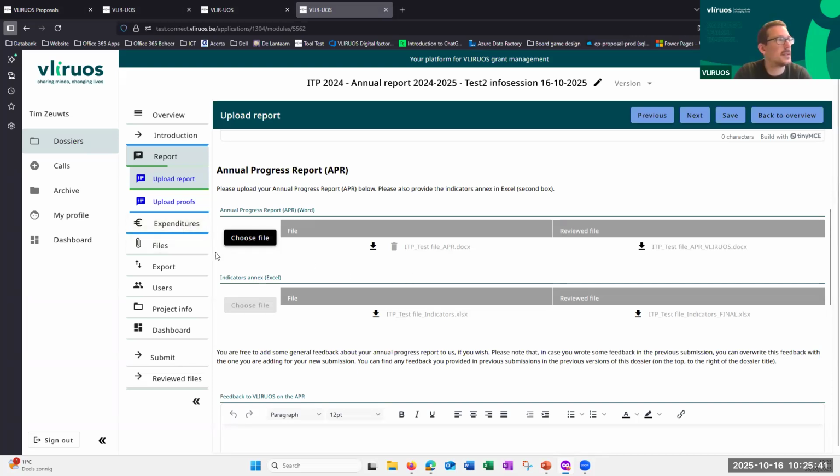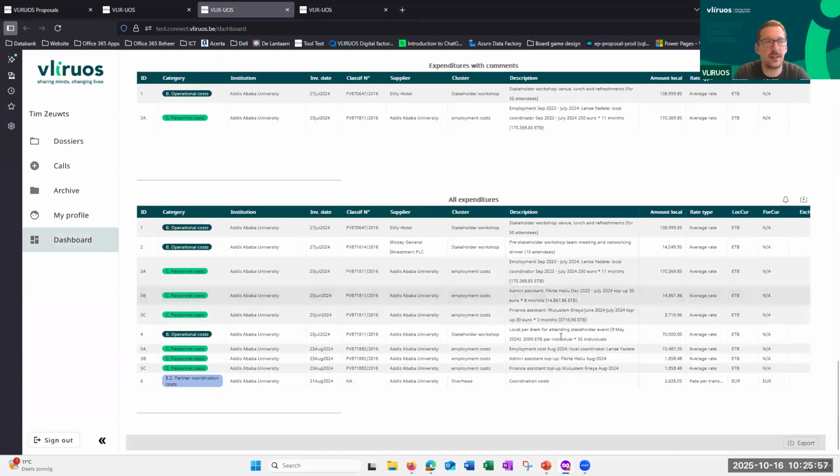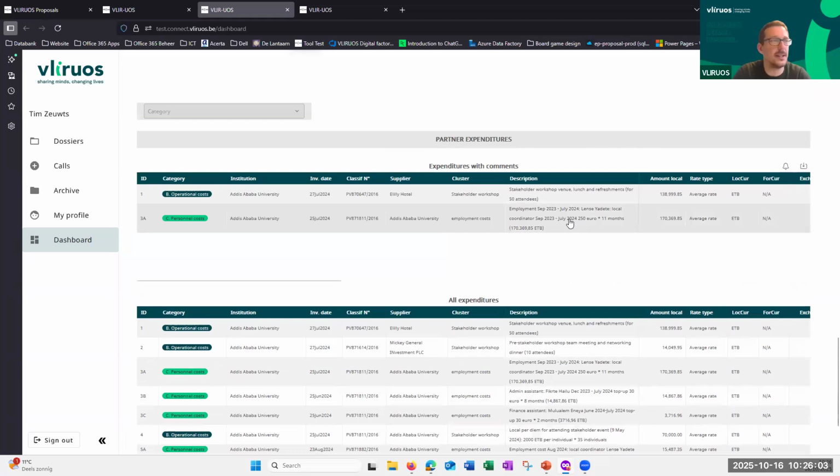How we finalize the AFR is by funneling you through the comments, and you'll see that there is an OK, let's say, given on each of those rows, and they will disappear from the upper table. So you'll see everything, keep seeing everything updated in the all expenditures table. But for every comment, let's say that's been resolved, the row is removed from here.